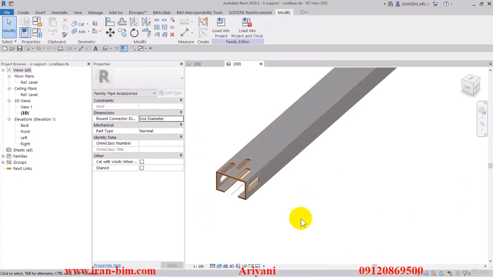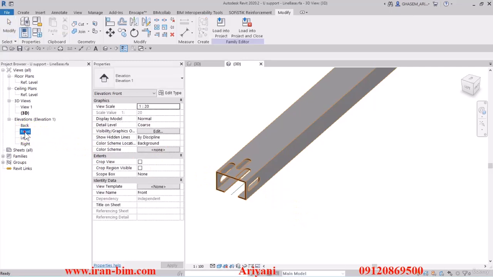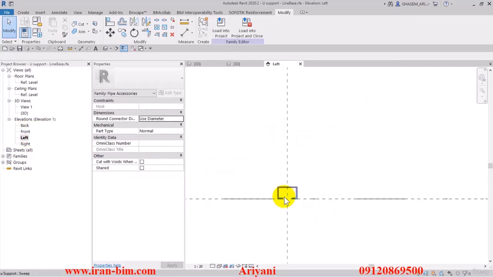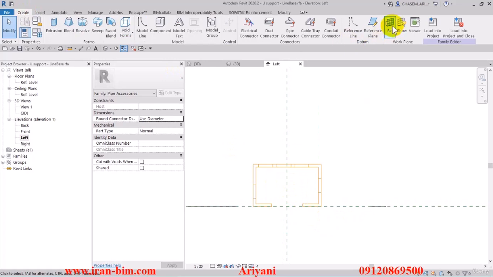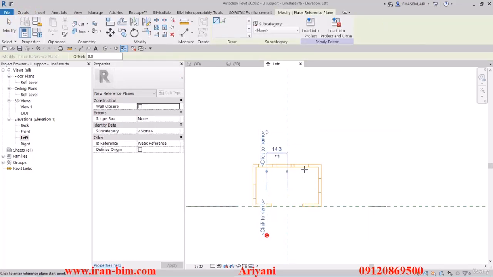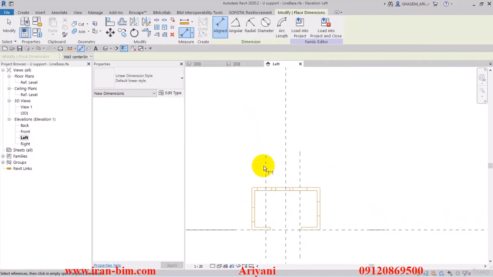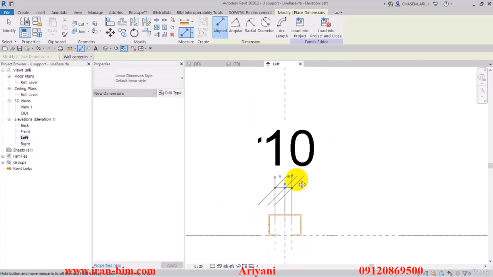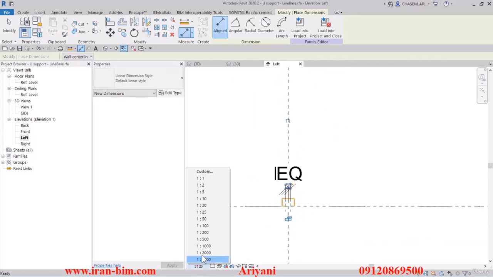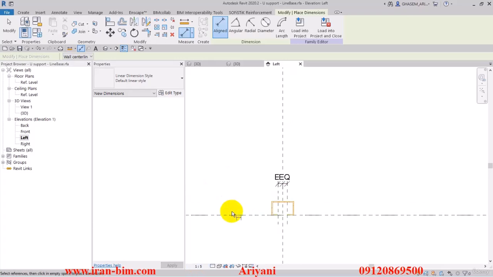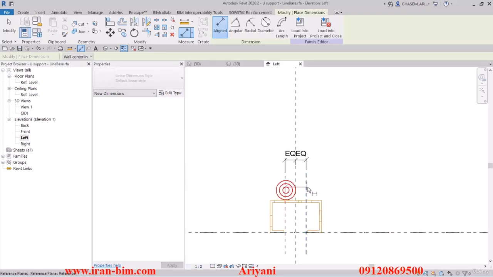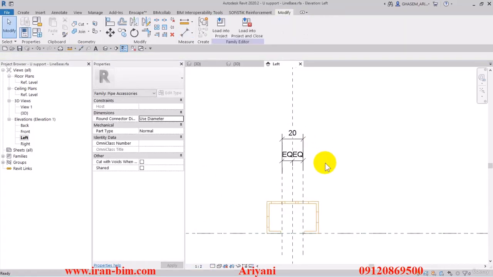After that, we want to adjust these in the length of the piece. So we go to the left view, and then using the reference tool, we create 2 planes right here vertically. Alright, and then I can do something else as well, but let's just leave it for now, it's fine. Now I can select the 2 planes and equalize them. There we go, and then I'll put the scaling on 1 to 5. It needs to be just a bit smaller, so 1 to 2. And then after that, I'll put a measure here as well.